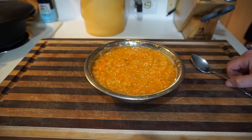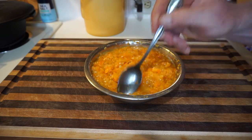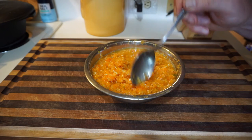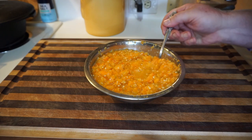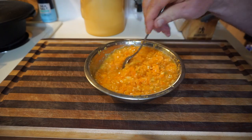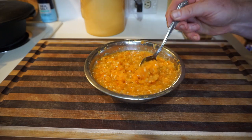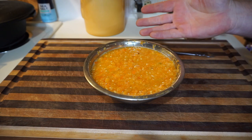I skipped one day — I did stir it but I didn't film. So here we have it again, stirring it up. It's not bubbling anymore; I think it's done fermenting. It doesn't smell as strong as it did a few days ago and it doesn't seem to make me want to sneeze or cough like pepper spray. So I'm thinking one more day, which will be five days. Next scene we will blend this up into a liquid. I'm waiting for some bottles to come in but we might have to make a separate video for that.